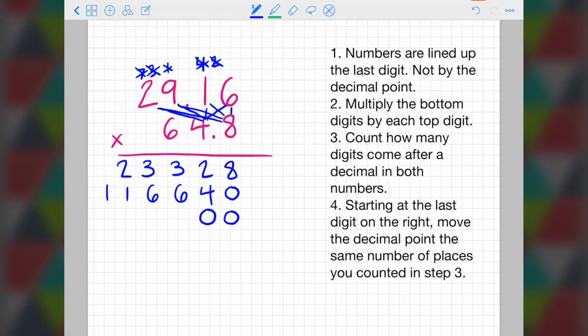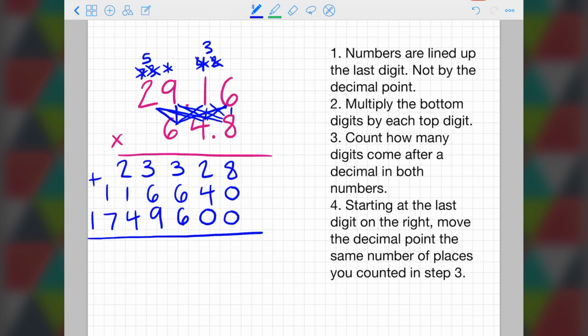All right, so now let's start, and 6 times 6. We still go back to the first digit of our top number. 6 times 6 is 36. Carry that 3. 6 times 1 is 6 plus 3 is 9. 6 times 9 is 54. And 6 times 2 is 12. Plus 5 is 17. It's a lot of numbers this time, but I'm going to do the same thing I did last time, and I'm going to add all of this up. And then I can figure out where my decimal goes afterward.